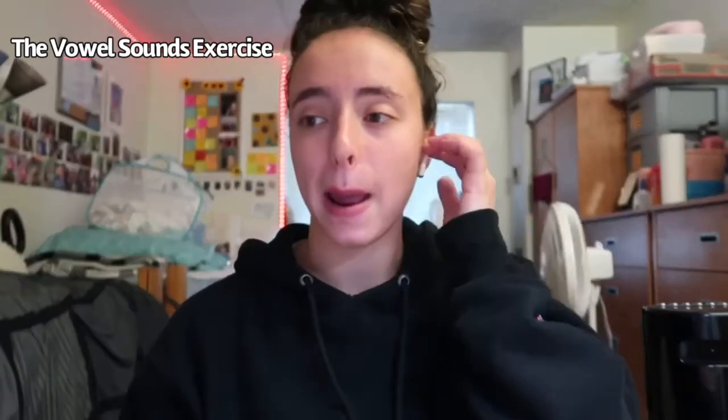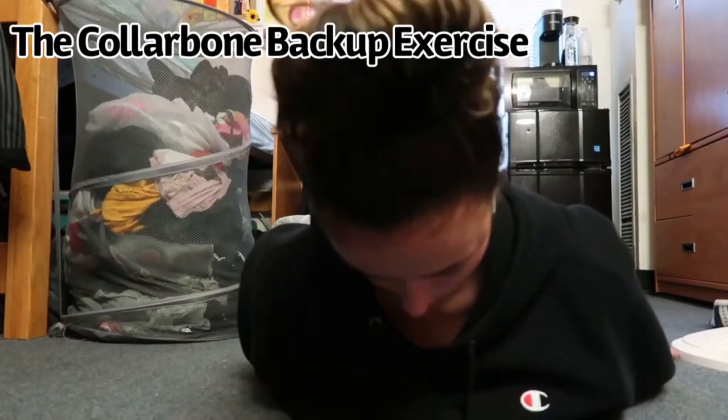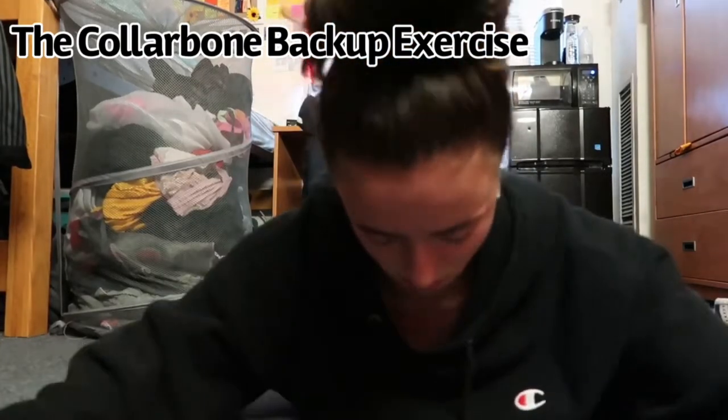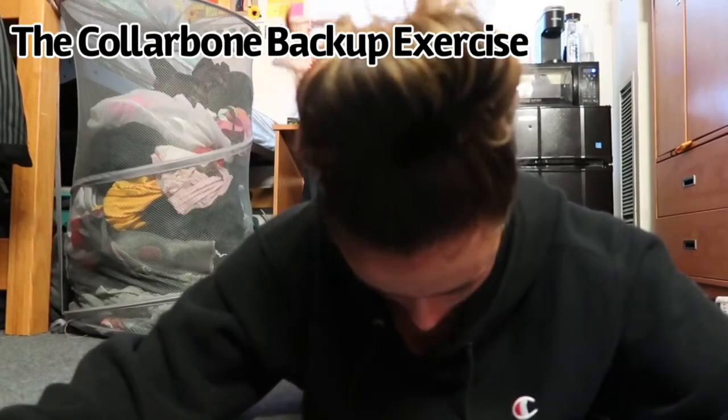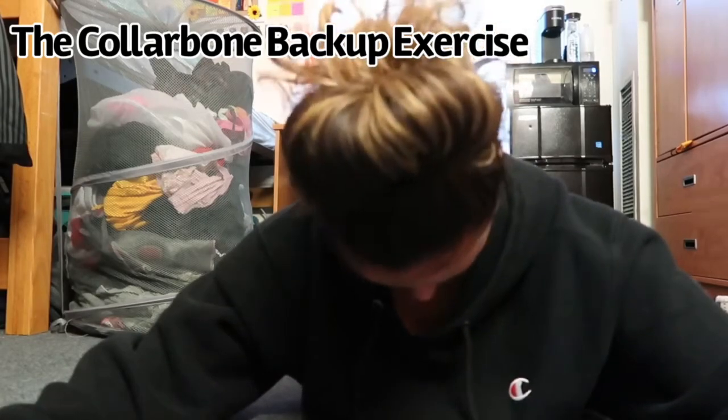For one of the ugliest moves, you're going to close your mouth and slowly push your jaw forward, lifting your upper lip — I look like a gremlin doing this. For the next move, open your mouth as wide as possible saying 'O' and 'E,' try not to show your teeth but it's okay if you do. For the last move, keep your head parallel to the floor, gently move it back to feel your muscles contract, then return to the initial position. Those were the weirdest exercises I have ever done.